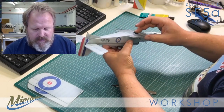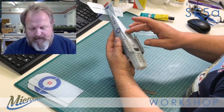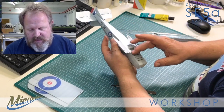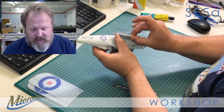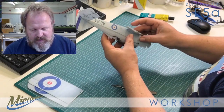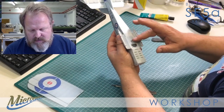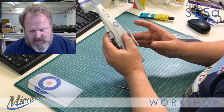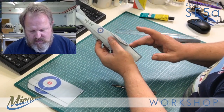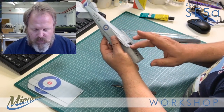There we go, they seem to sit rather nicely there. That's really good, I love that. I thought it was going to be a little more complex than that, but nope, it's all worked out rather well. So I think the undercarriage is going to sit there quite nicely. We shall see.